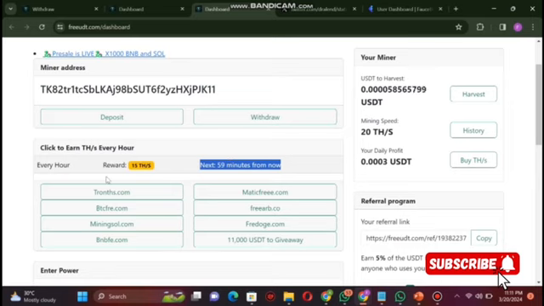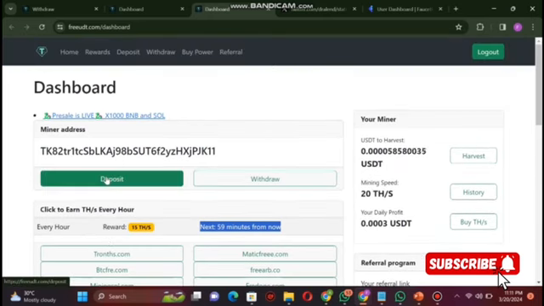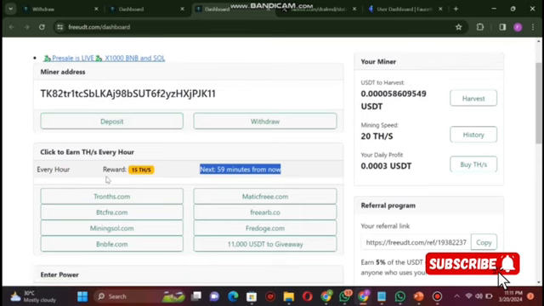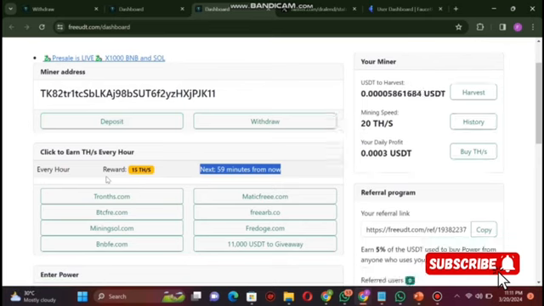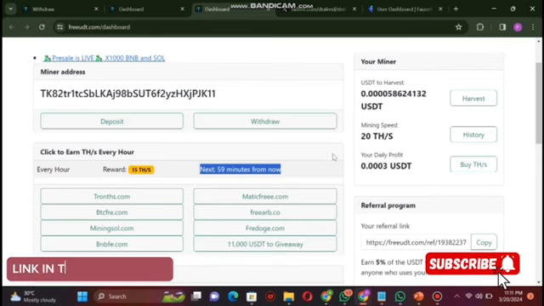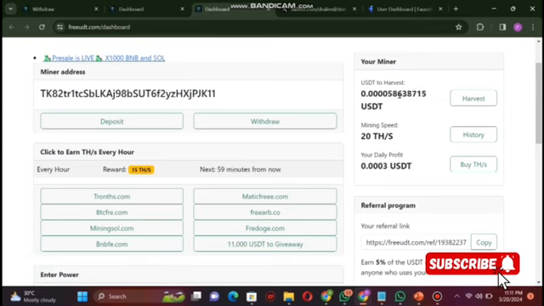And of course, I don't want my people to invest or deposit any amount on any free website I will be showing on my channel, because we are here to make money online. We are not here to invest money online. So this is the simplest way you can earn your free USDT. As you can see, mine is still mining, and I'll continue withdrawing from this website any day, anytime, whenever I want.